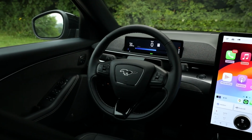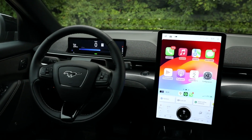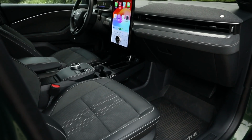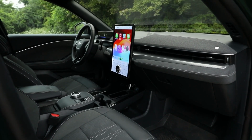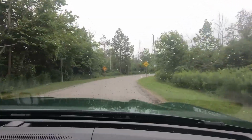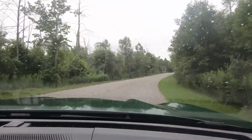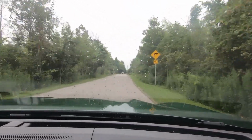And the other thing I like is that I love how cushy it is. Even the wheel is soft to touch. The seats are extremely comfortable. This is an everyday car. I really like that. And you have power seats for the driver and passenger, and memory seats. Bonus points to Ford here for making a height adjuster for the passenger. That's true. Usually they cheap out on that stuff. Right. They being car makers. Yeah, everybody does, but it's pretty good here.